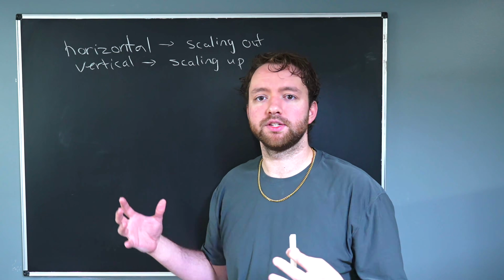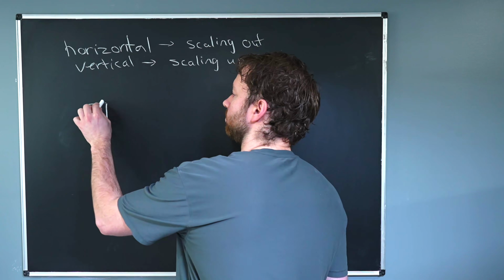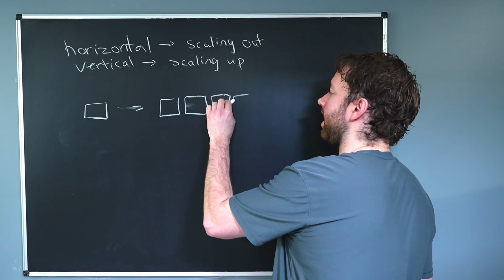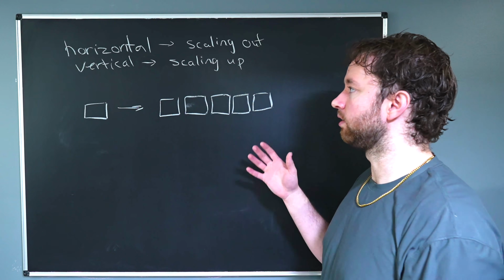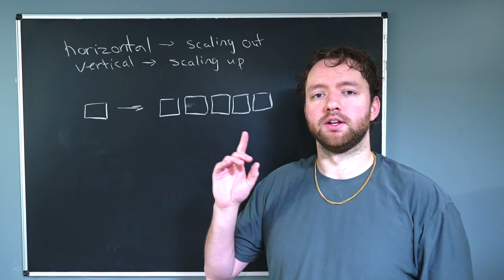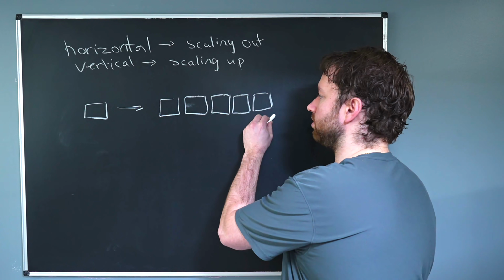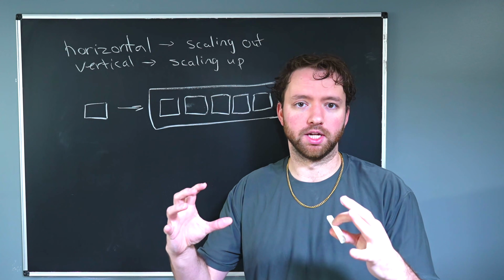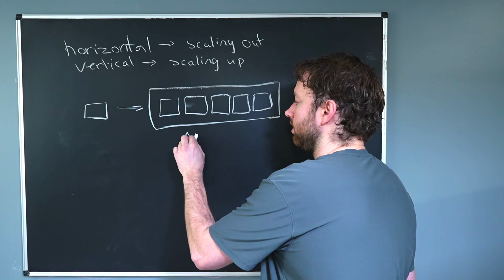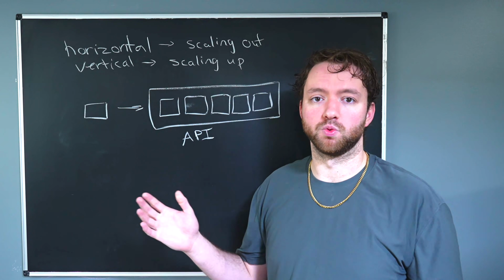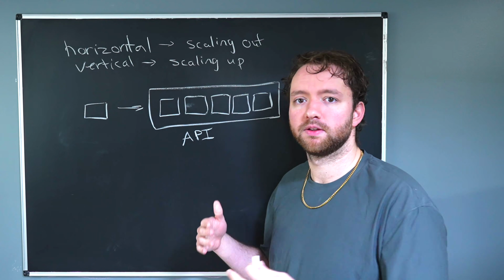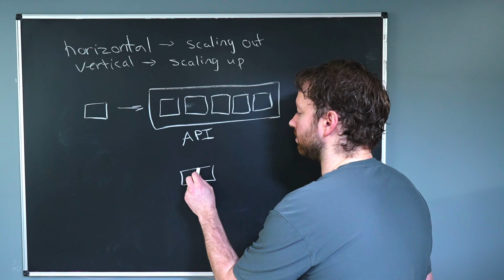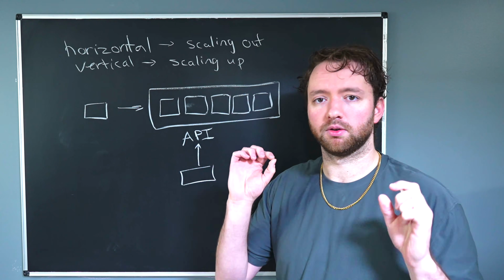For horizontal, this is just adding more servers. So if you go from one puny, pathetic little server to instead having, for example, 5 puny, pathetic little servers, you horizontally scaled. Now, the key thing here is that you will need to make sure these all work together so it logically feels like one unit. So you can imagine this being an API. All 5 of these servers are working together to provide a single service. So the end user doesn't notice any difference. You basically will connect from a single front end to the API, and we're good to go.